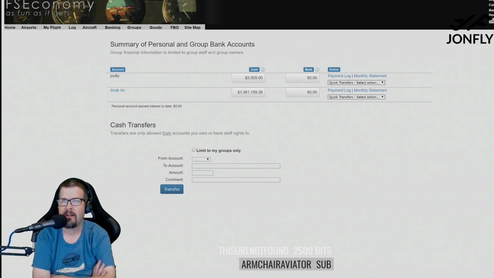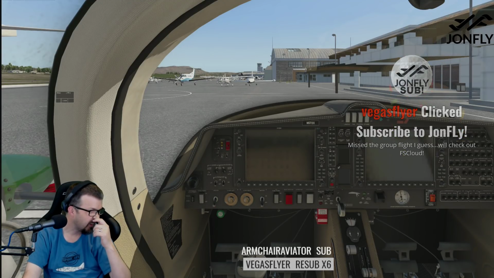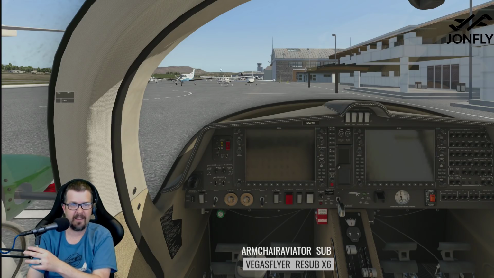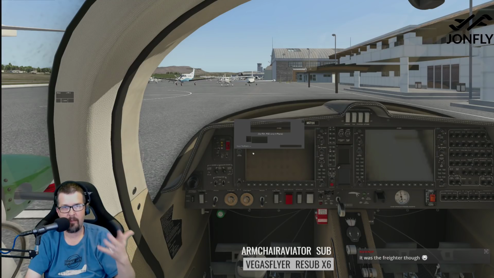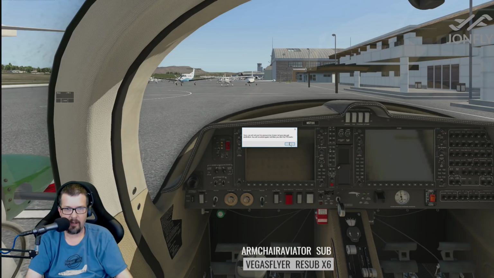What was the deal on the 1900? Was it below a million? All right. Well, we'll stay on FS Cloud. Vegas Flyer. We got a subscribe. Missed the group flight, I guess. We'll check out FS Cloud. Yes, Vegas Flyer, very nice to meet you at the expo. I'm brand new to this FS Cloud, and this new X-Plane 11 version appears to be working. I have no idea what my CSL is going to be, though, for the Diamond for you guys, but we're logging in.